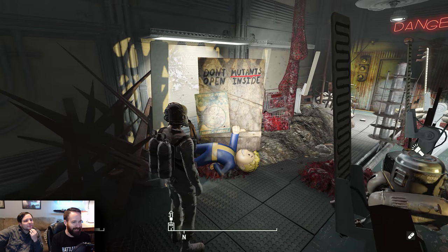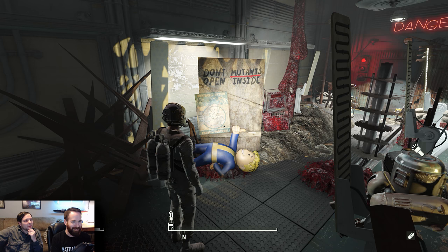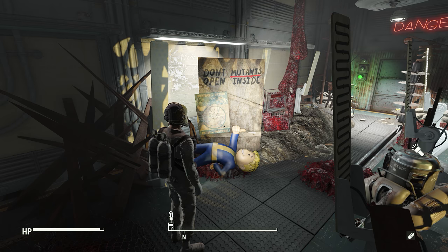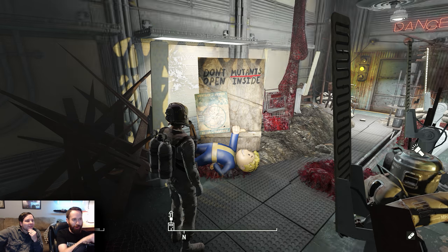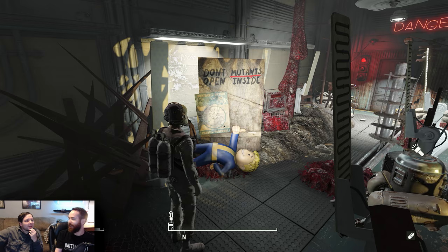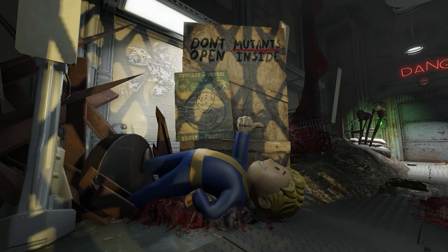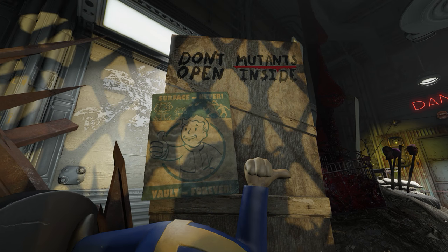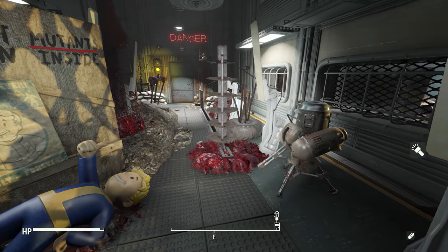Yeah, this is our protected entranceway to the underground here. Don't mutants open it? Oh, don't open mutants inside. Gotcha. Do you get that one, Joel? It's a little Walking Dead reference. Rick, when he first wakes up in the hospital, there was a double door chain. And someone painted "Don't open, dead inside" on the two doors, but it read as, "Don't," well, it was zombies, or dead, I think it was. So this is my riff off of that for Fallout 4, "Don't mutants open inside." So again, it's almost like we're trying to keep things inside, and also keep people out.